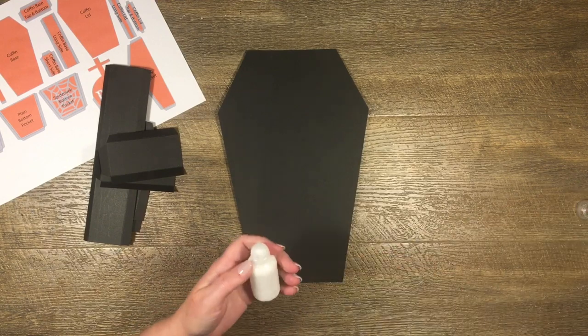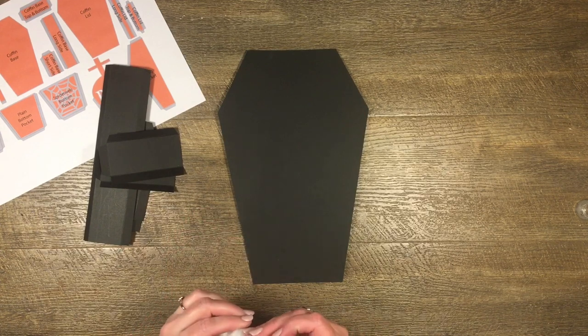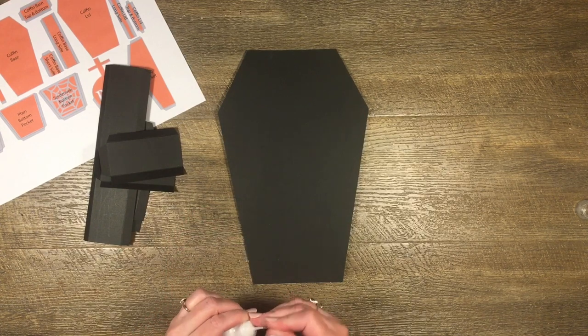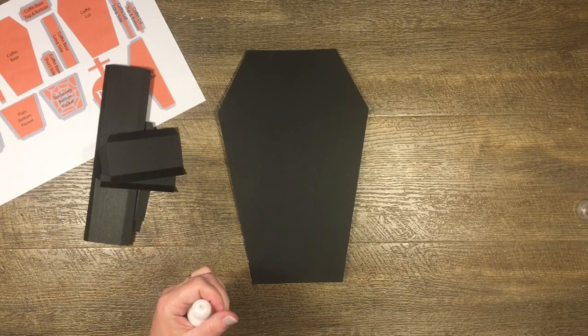So the glue I've got in here is Tiger Grip glue by Helma. And if you're in Australia again, you can get this at Spotlight. And if you're in other parts of the world, then you just use whatever glue you like to use.